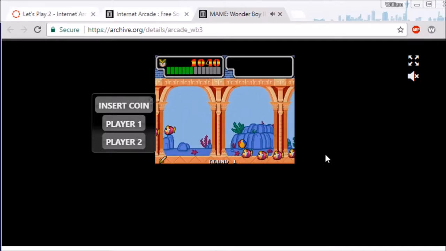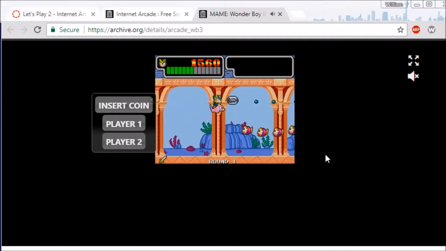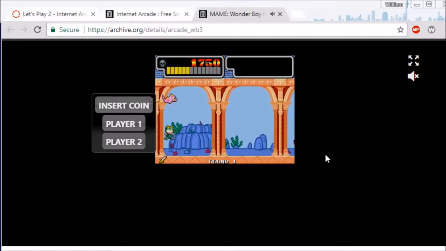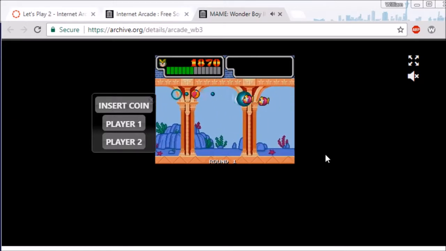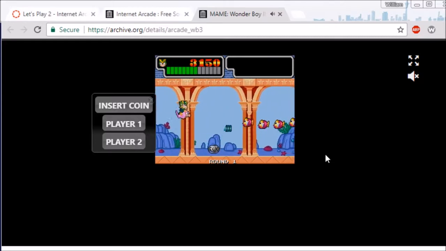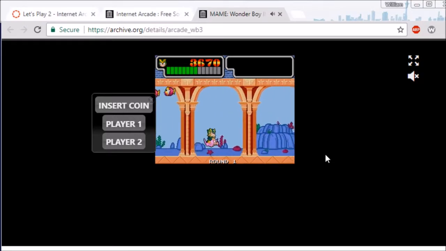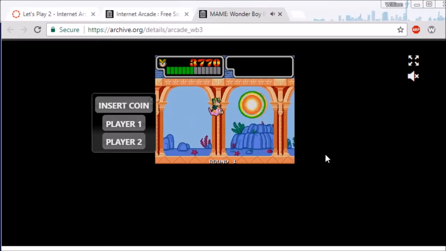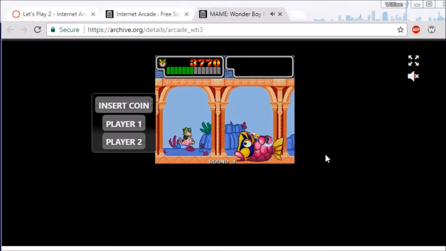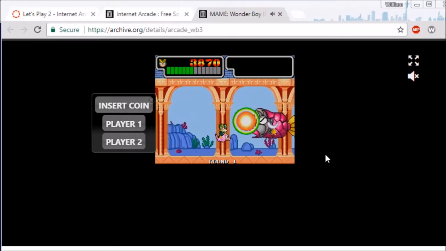fighting fish in colonies that shoot beach balls at you. I don't know why beach balls cannot float to the surface underwater. But maybe it is part of the lore of the game. So I'm controlling by using the arrow keys, moving left, right, up, and down. The control button is to shoot, and the alt button is to jump. However, because I'm swimming, there is no way to jump.